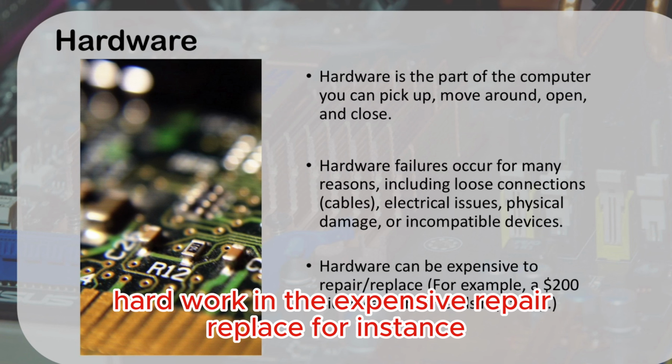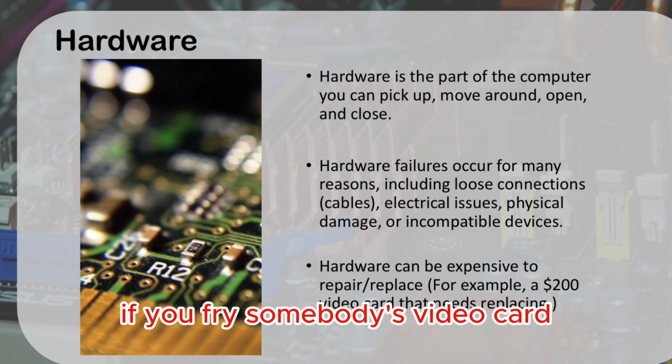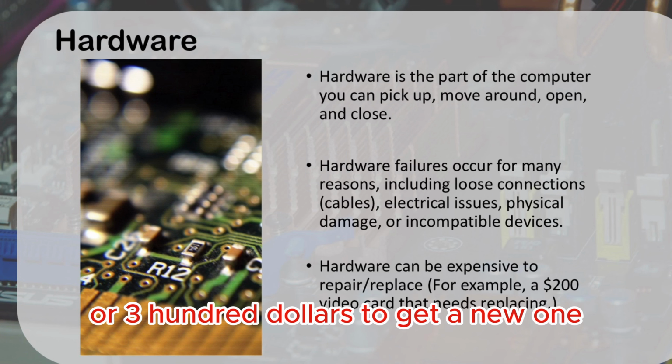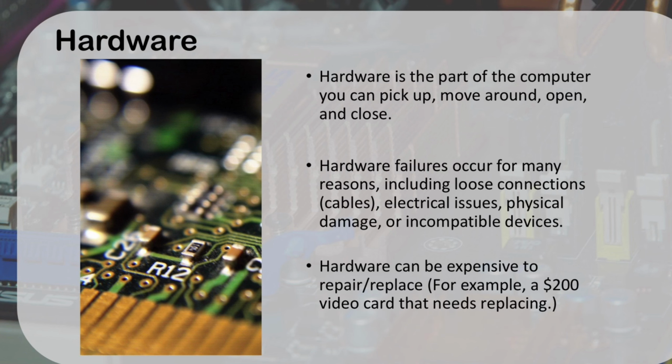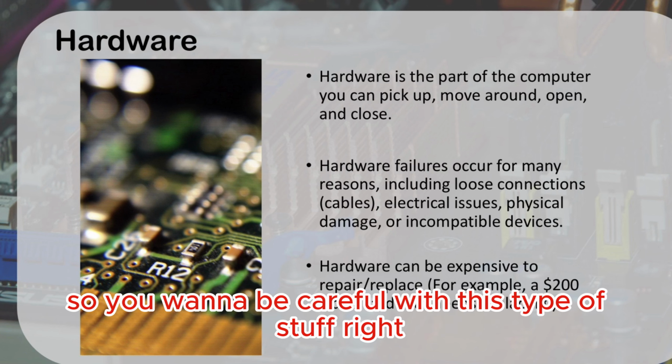Hardware can be expensive to repair and replace. For instance, if you fry somebody's video card, it can cost you $200 or $300 to get a new one. If you break their processor, that can cost you a lot of money as well. So you want to be careful with this type of stuff, right?